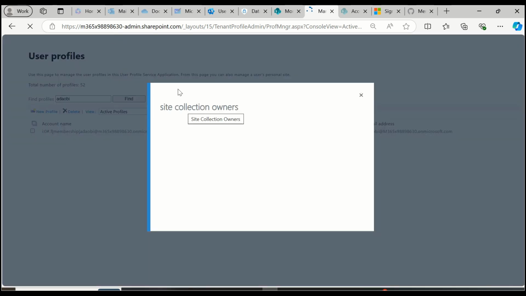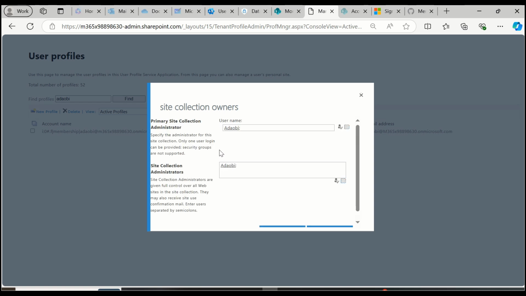So it's going to open this small window that says site collection owners, and I'm going to draw your attention to certain things here. Number one, you can see that the primary site collection owner belongs to the person who owns it, and then the secondary belongs to the person as well. However, by design, I can add multiple people as secondary owners. The moment I decide to remove her from here and then add somebody else or myself as the global admin, it automatically gives ownership of this person's OneDrive to me.